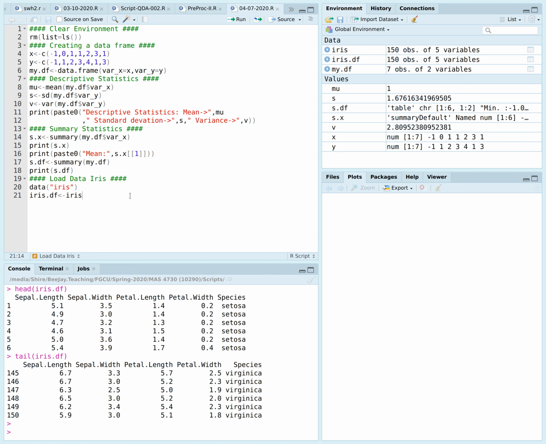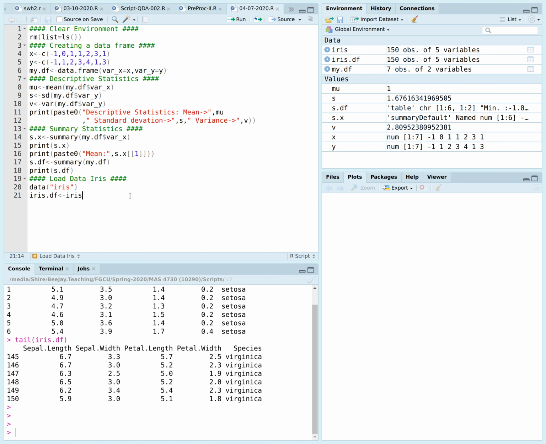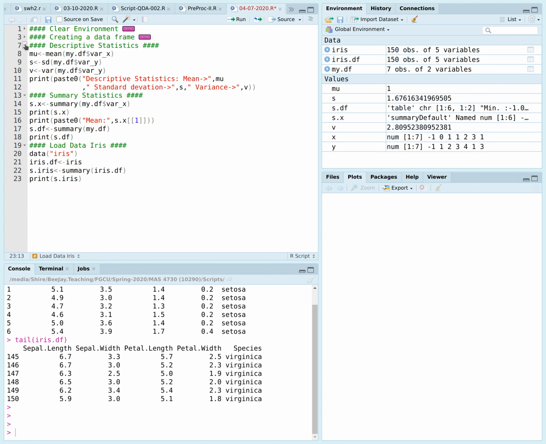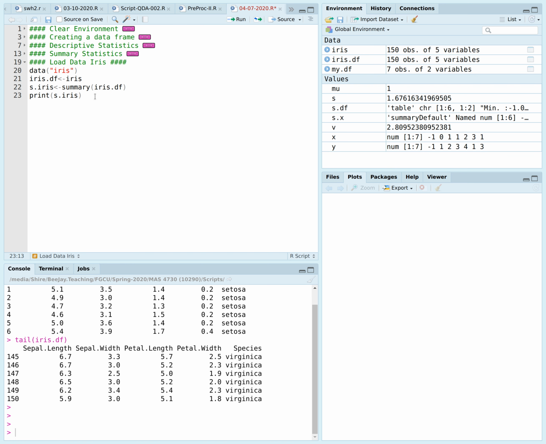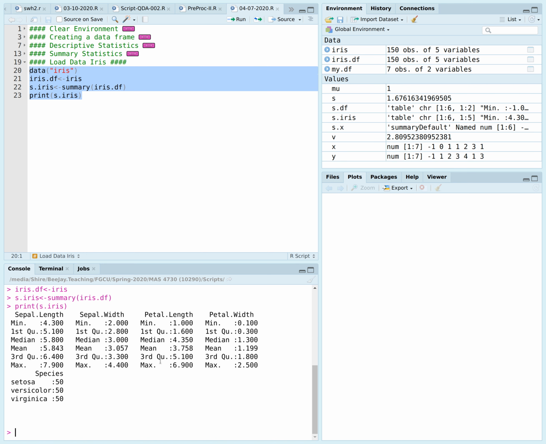And we could do a summary quickly. And as I said, if we have the summary option, it is going to give the summary for every single variable that we have.